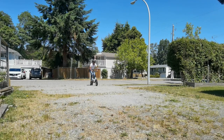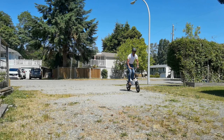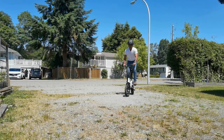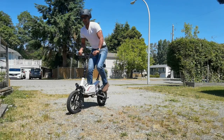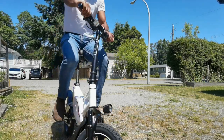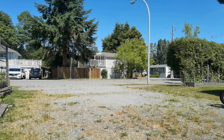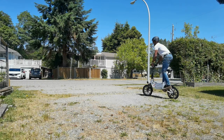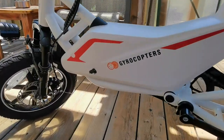So here I am trying to really get a feel for that suspension. I've definitely experienced better suspension on bikes, but nothing like this, an electric bike at this size. It's a nice addition to have that suspension. So if you have bumps and cracks on sidewalks, it's going to absorb a lot of that during your ride. The throttle works very well. It only goes 25, which I'm used to about 30, but that's okay.